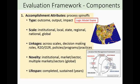And then the last in this list is looking at the lifespan of a project. And here's a contrast with decision support resources, like putting out a guidebook or a handbook. It's something that's done. You move on, compared with decision support tools, where there is a lifespan and there needs to be a way to somehow get acknowledgement that a tool that is long-lived and that is still in use years later is doing something worth noting. So in looking at your project's attributes, is it a project that has a clear lifespan, or is it one where the goal is to be sustained over the years? And to describe that then.